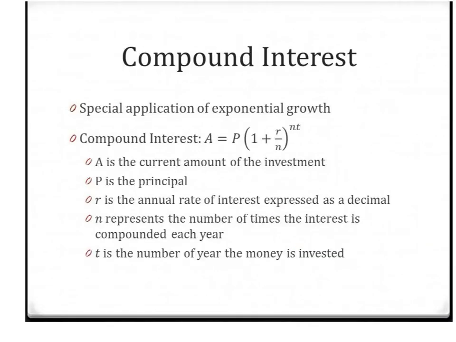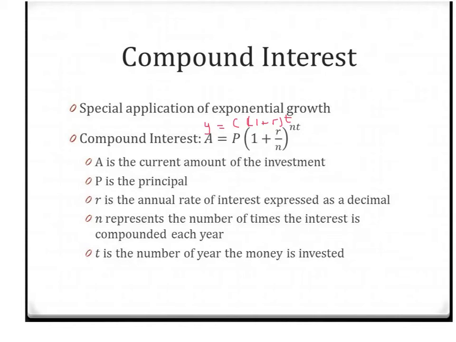So the next kind of specific exponential growth equation we can talk about is compound interest. And this really models what you have already written down as y equals c times 1 plus r to the t. This is very similar. We've just tweaked it a little bit. So we've used A instead of y, and A is just your current amount. P is the principal. It's the money you start with, still what C was standing for, we just changed it to P.